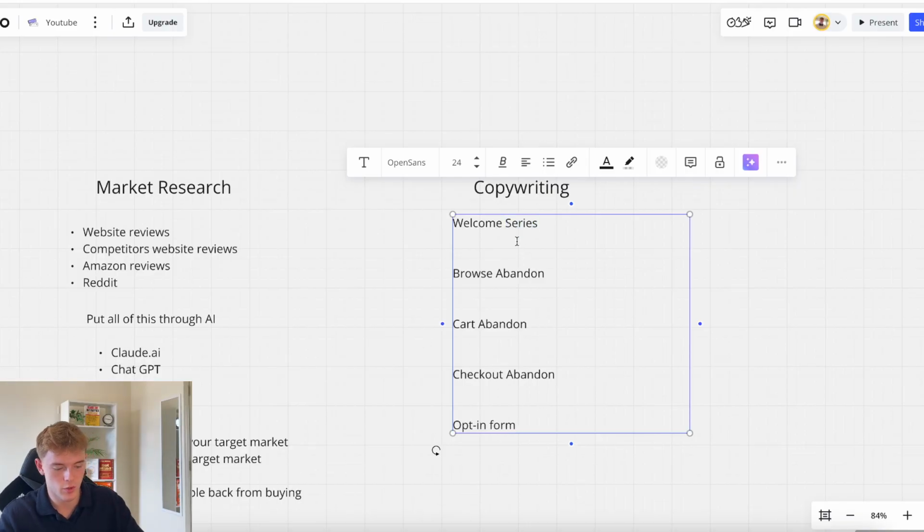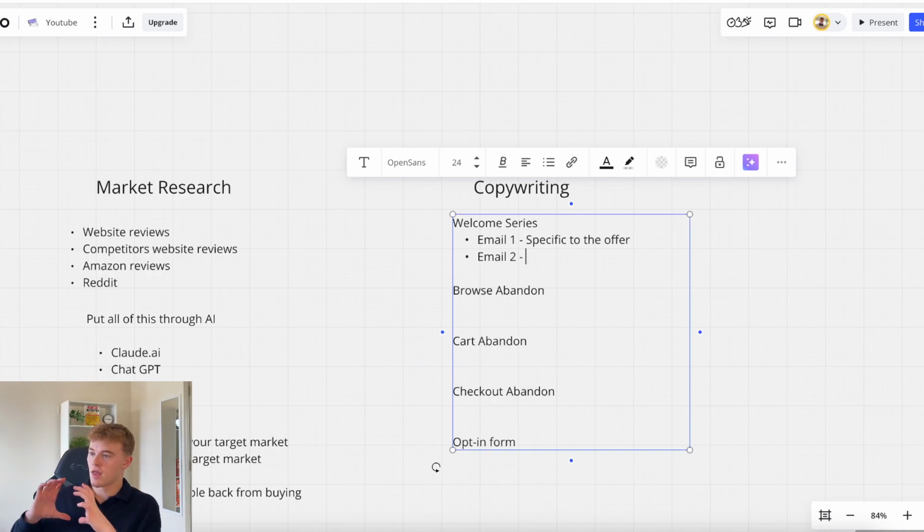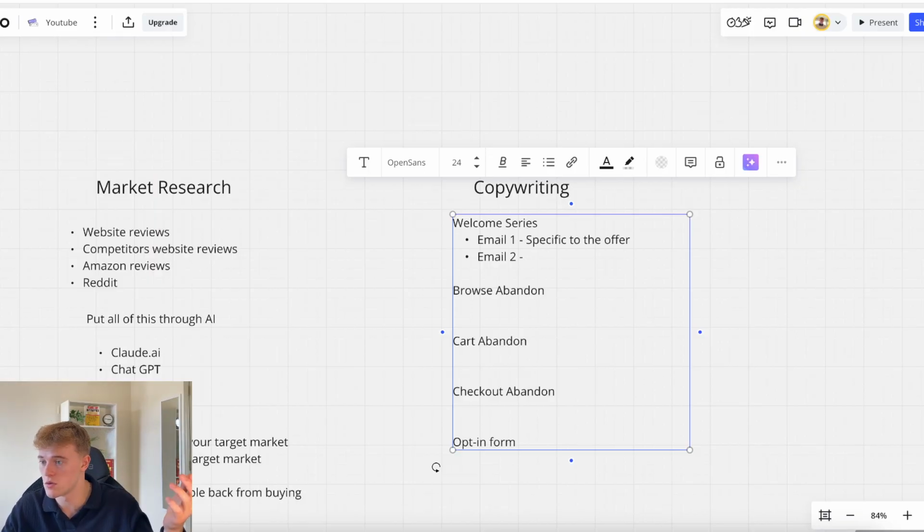So, welcome series. The general structure we like to begin with is email 1, keep it specific to the offer. That's the nice structure we like to stick with. In email 1, you're also going to go into a mission statement of the actual brand and how you're going to help people. And then that whole below the fold section, we like to keep specifically to product sections. So we'll usually include the best sellers or best categories and highlight those, and say, if you didn't know what to use your discount on, here are a few options, just some ideas.